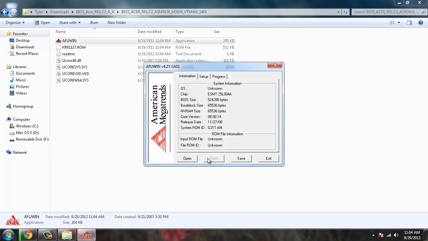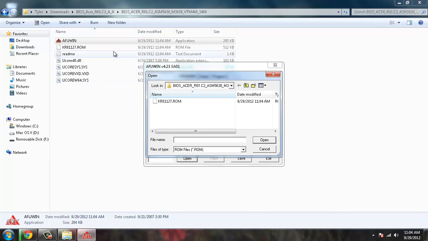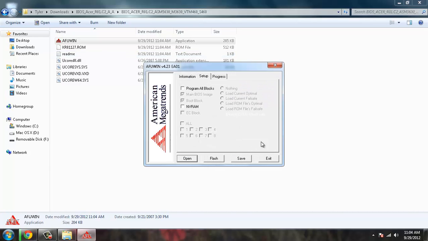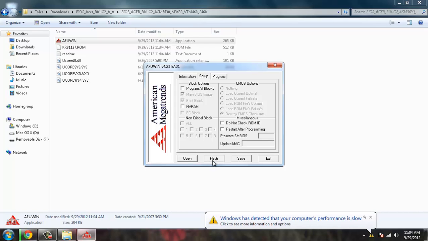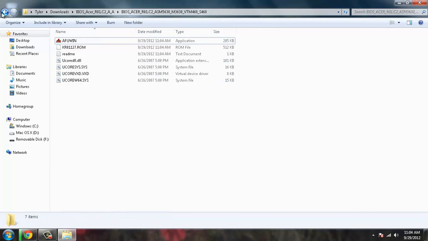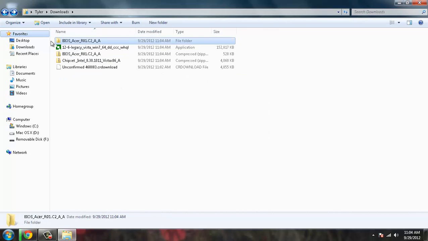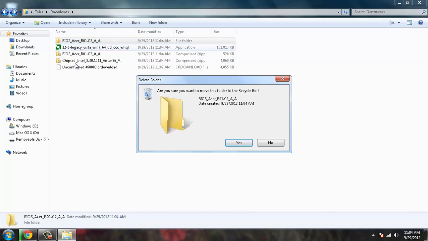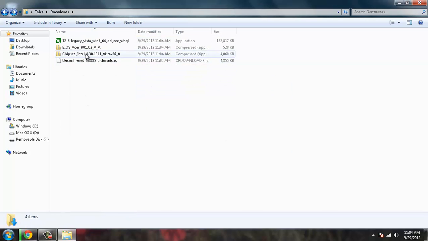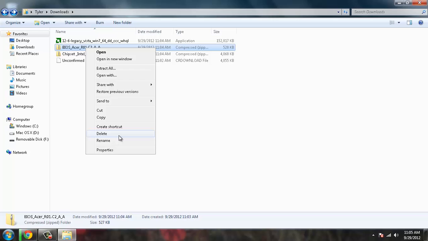But basically, what we do is we have to open up our file, the ROM file, and set up. Now, I believe I could hit flash, and that's how I do it, but again, it varies. So I'm just going to close this out, but that's how I would update my BIOS. I'd hit flash, and it would go and install my updated BIOS. So that's how I installed my BIOS. So you saw how to do it, you just didn't see it happening, which nothing else happens besides a reboot.